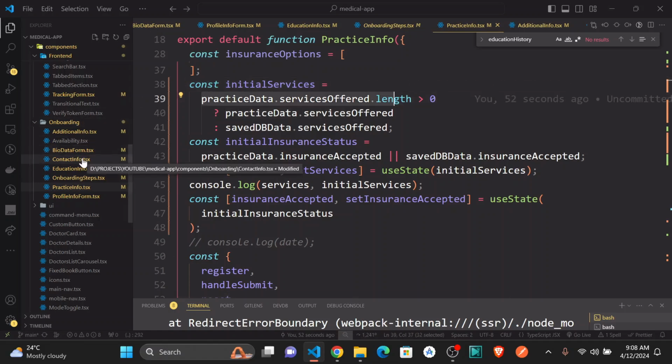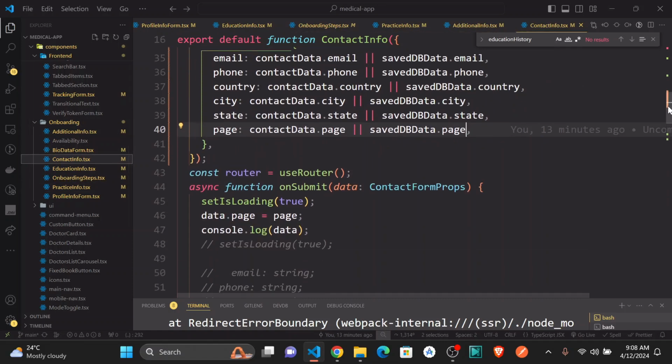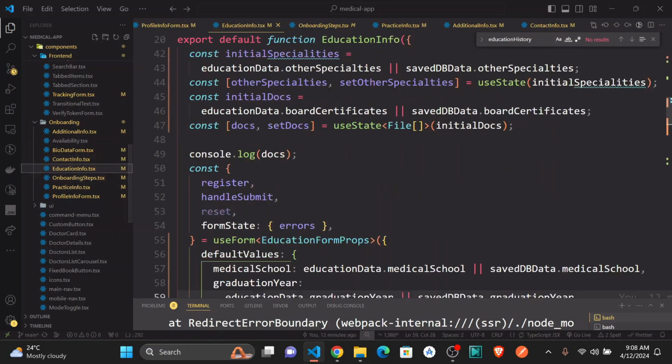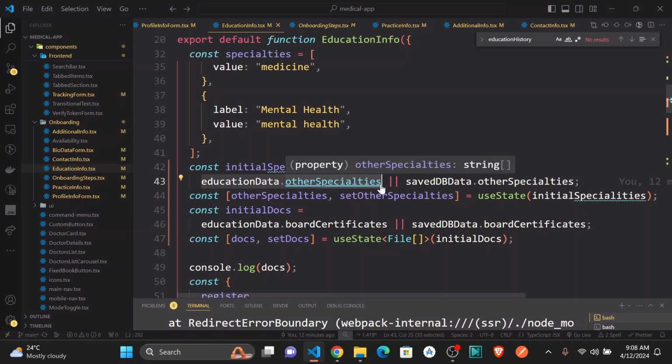So you can just go to where we're having the arrays, like here. Just do like this and copy this.